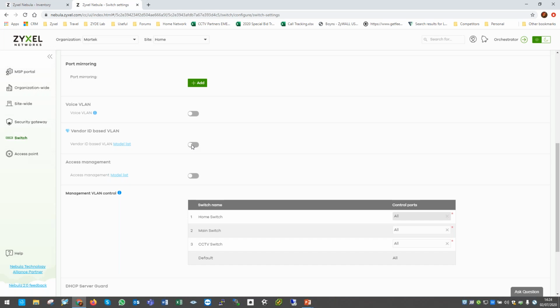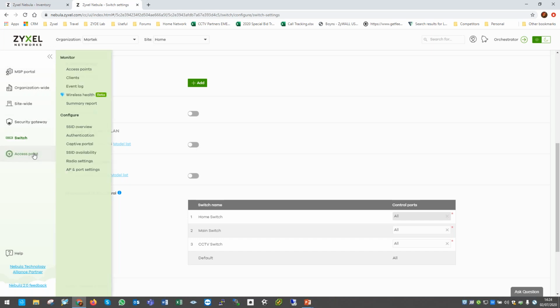Vendor ID based, so if, say for instance, a school has many iPads, the Apple MAC address is going to be present on those iPads. You could specify the Apple MAC address in there so that any iPads get dropped onto a specific VLAN which has certain security policies provided to them. So obviously content filtering, a bit like a bring your own device sort of thing. So you can drop them into a specific VLAN and have them inherit a certain specific policy. So it's a very good feature and it helps you control your network and make sure only certain devices go on certain VLANs as well. So being able to really drill down and offer you that sort of flexibility.